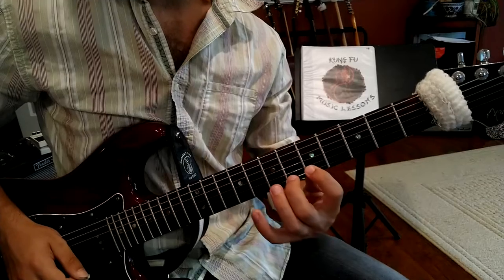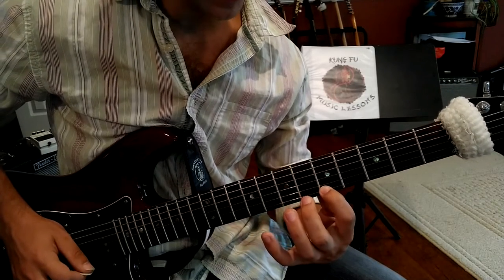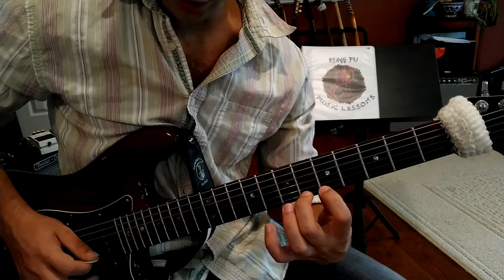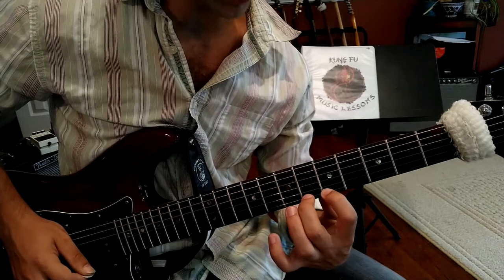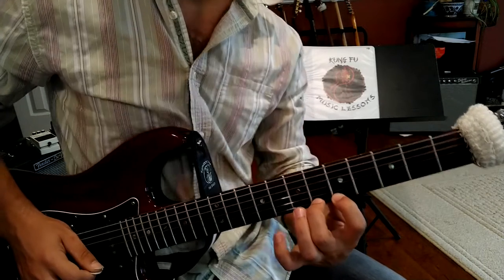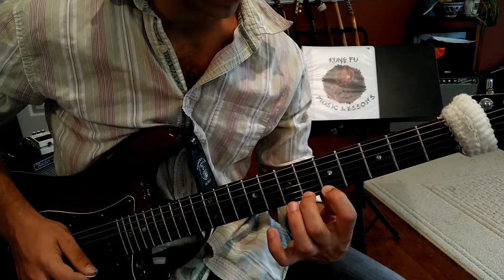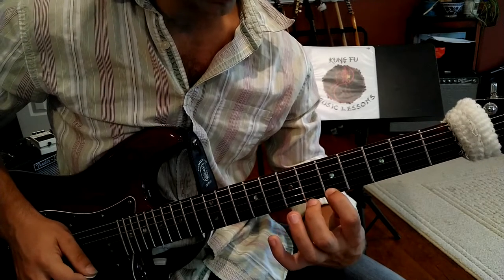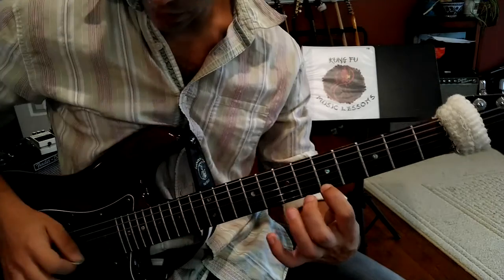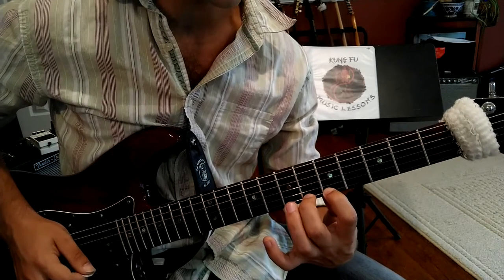Here, let's get a close-up. Okay, so we're just hammering on. The idea is we want our second note to be just as loud as our first note. We want to strike down right on the tip top of our finger, bam. We want to hold down and squeeze tight afterward and sustain. Make sure you're holding down. Hold down. One. I'm still sustaining on that finger. And then finally, boom, hammer on, hit it. And I sustain this one.